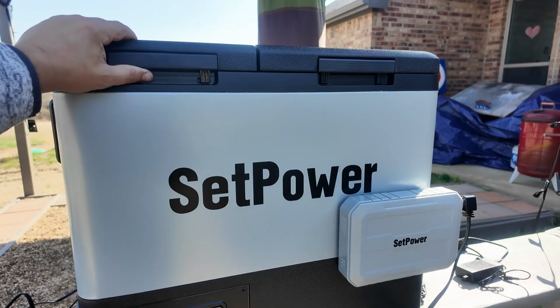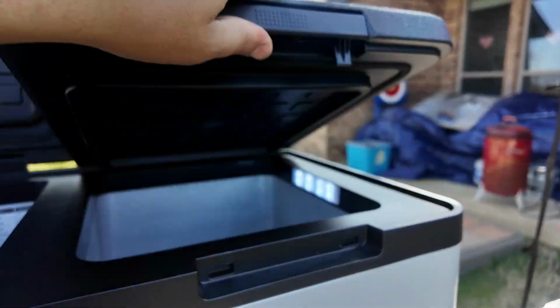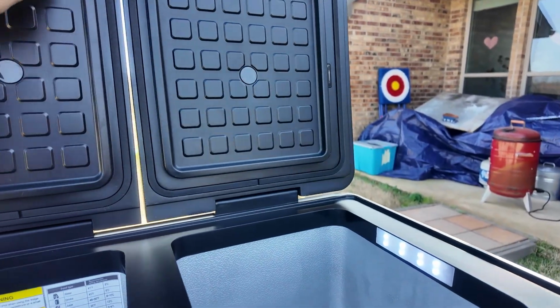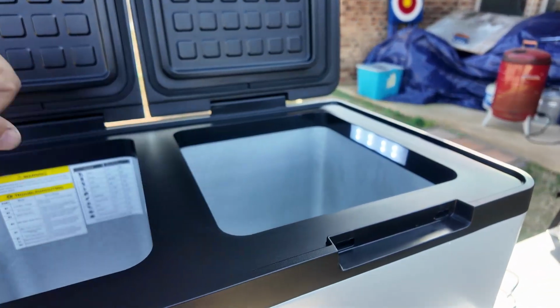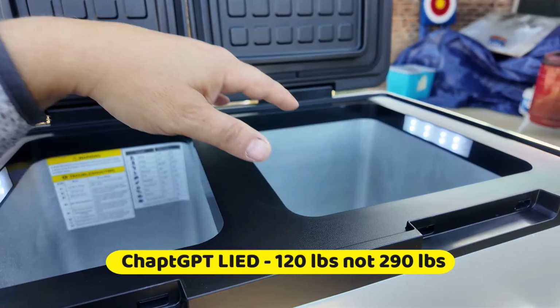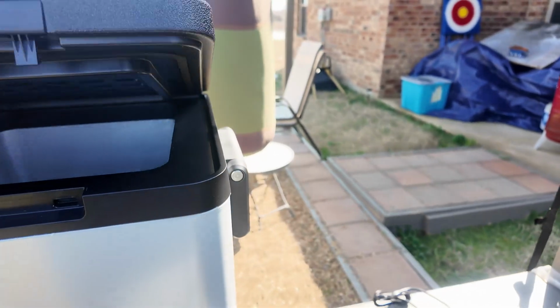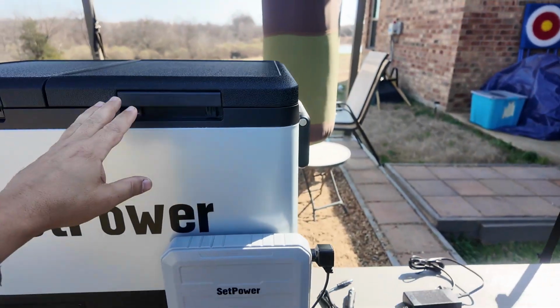To answer the question that we asked in the very beginning of the video, you could fit 290 pounds of brisket in these two compartments. And that's not something I recommend, but it's definitely got a lot of room. Overall, I can't recommend this enough, and I'm really looking forward to using this in the camper van.